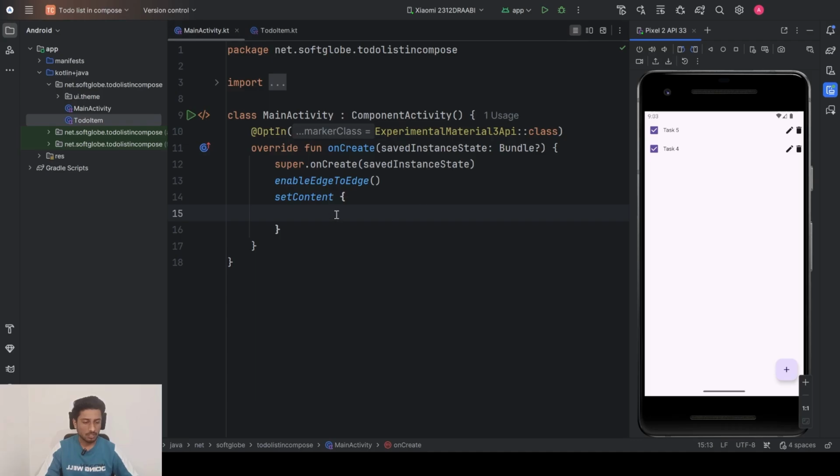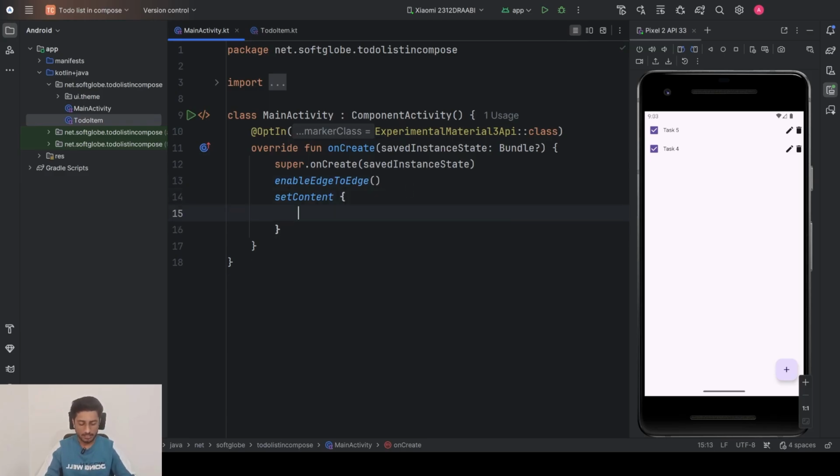Now we are going to implement the list for these task items. As we have a list, of course we need a column, but we'll be using an optimized version of the column, that is a LazyColumn. So let's create a list of items for this.